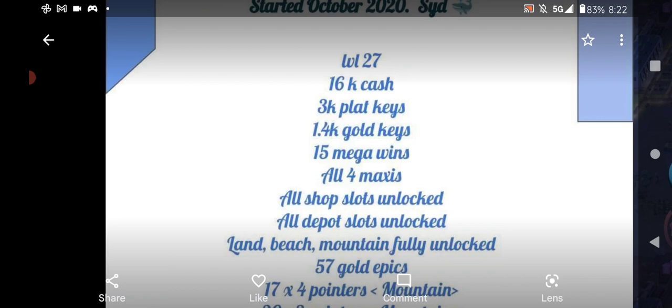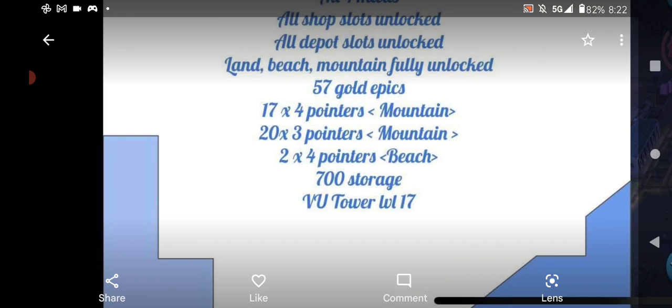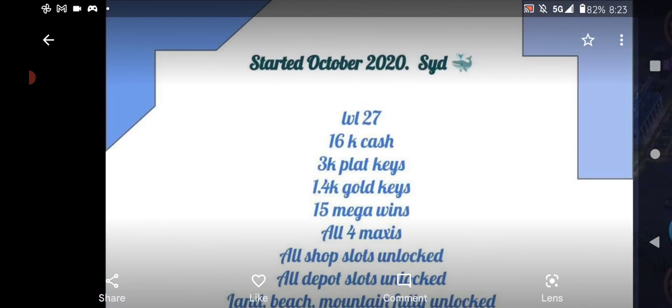He was level 27, 16,000 cash, 3,000 platinum keys, 1,400 gold keys, 15 mega wins, all 4 maxes, all shop slots unlocked, all depot slots unlocked, land, beach, mountain, and 57 gold epics. Okay. So he had 700 storage, VU tower level 17, and as you can see, several beach and mountain pointers, which he purchased with the November sale.